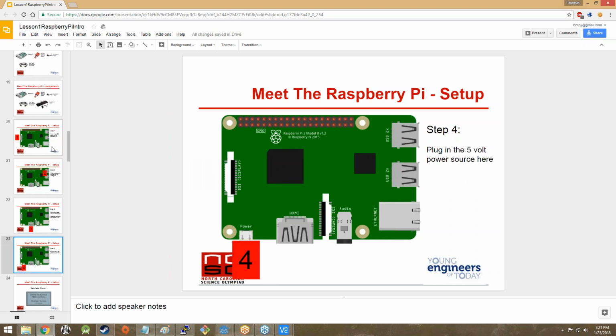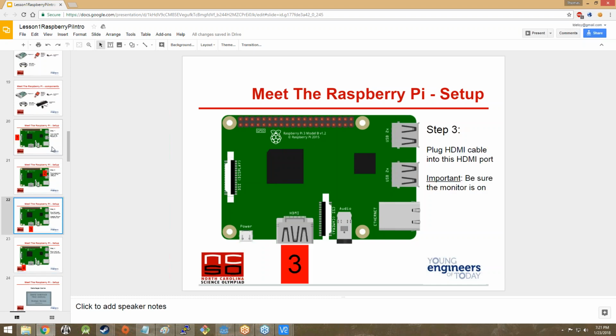And the reason for that is because the Raspberry Pi tries to intelligently guess how much power it's going to need, and it does that by polling all of the ports on it. If there's something plugged in there and it says, hey, I'm here, then it keeps that port on. If nothing responds, it turns that port off and does not listen to anything on it. So if you had nothing plugged into the HDMI, as soon as you plugged in the Raspberry Pi, it would say, hey, anything on HDMI? No? Okay. And then it would turn off the HDMI. And then the HDMI would stay off.